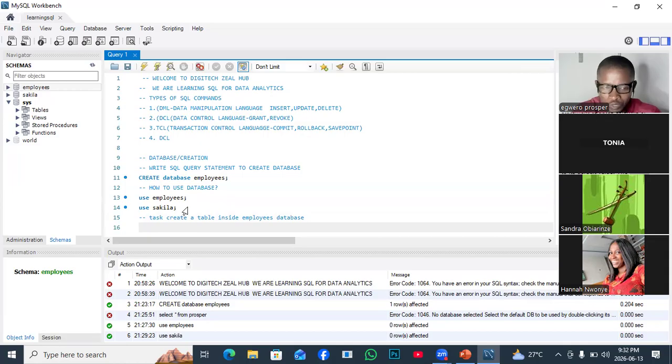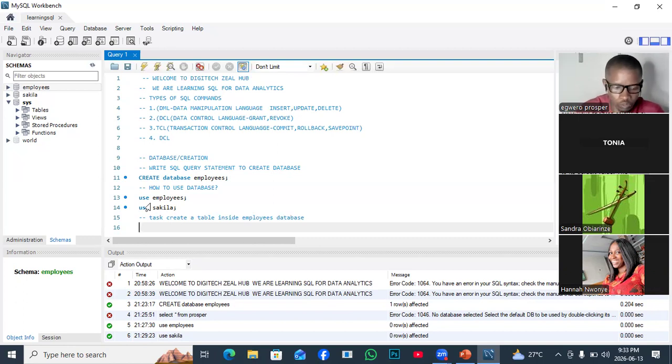What do you think you should do first? Looking at your schema. Okay. Someone else should try now. Use employee. Good. You must use the employee database to show that this is the database the table is coming in.